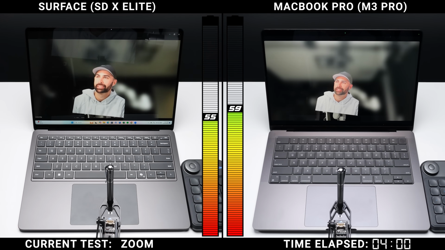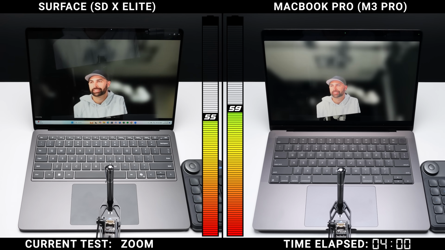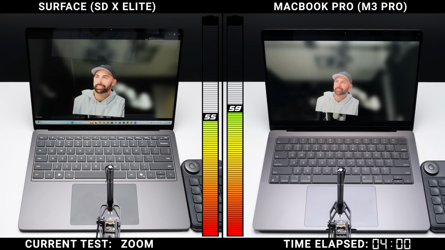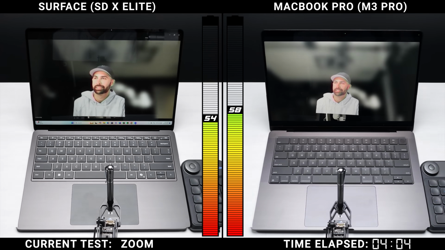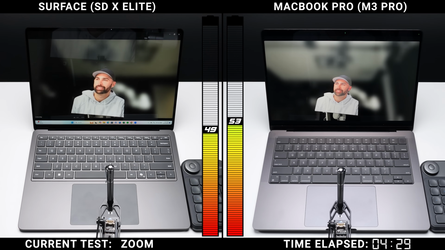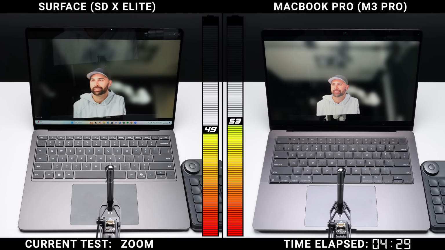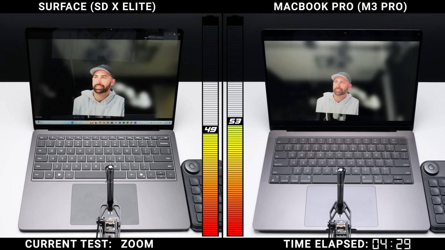Now in this next test, each laptop is going on a 30 minute Zoom call. We actually have this cutout of me moving around on a robot to simulate a real call as best as we could, with active blurring and tracking on both cameras. They both have the same 1080p resolution, so one shouldn't be working harder than the other, but nonetheless, after half an hour, the laptops performed identically, with each of them dropping by only 6 points.